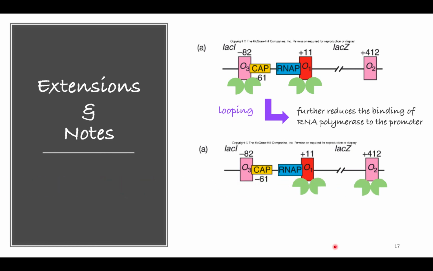When the LacI tetramer binds to LacO1 and LacO2, two of the monomers bind to LacO1 and two of the monomers bind to LacO2. This causes looping of the intervening DNA that directly interferes with mRNA initiation and elongation. Also, there are other factors that can influence the regulation of the Lac Operon, such as CAP, which is a positive regulator of the Lac Operon. However, they will be discussed in the next section of this chapter, so I will not talk more about that. For this video, we only focused on the three Lac operators and their effects.